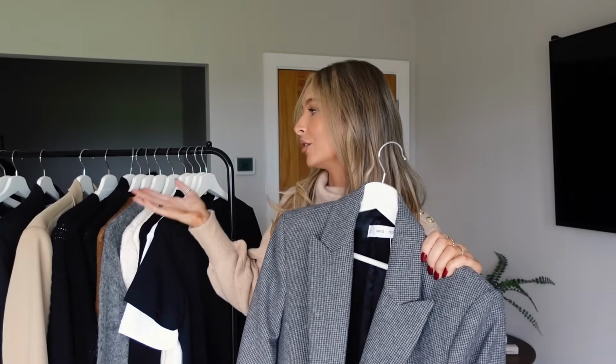And then my favourite kind of blazer for this time of year is definitely a wool blend blazer. Just the texture of the wool adds such a wintry edge to the outfit. You've seen the material of the kind of more regular blazers. This is definitely the autumn winter blazer, and I quite like to go for a wool blend in either a check or a houndstooth. Just adds a little bit of difference between the blazers.